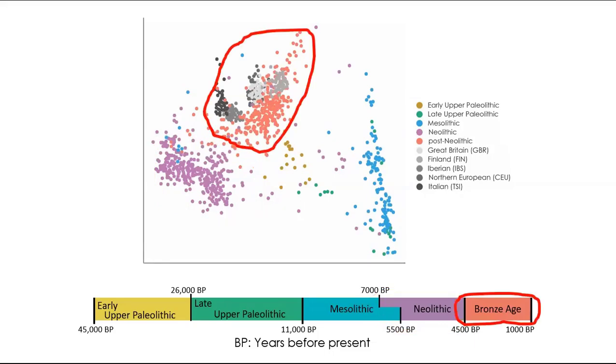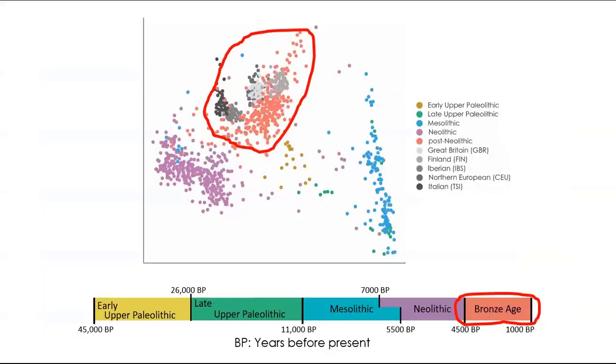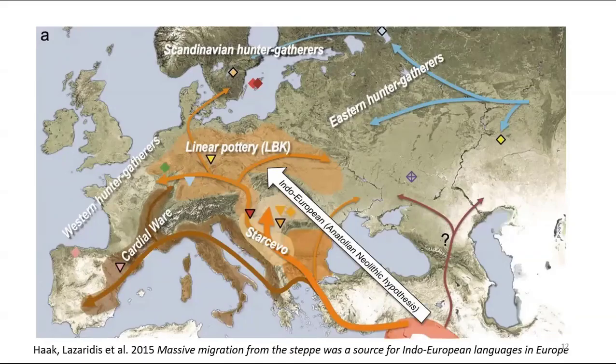And then in the Bronze Age, we see additional movements of people, and then finally, about 4,000 years ago, we start to see people who look like present-day Europeans. So this really answers the question that Cavalli-Sforza was trying to answer and shows us that these major cultural transitions, at least in Europe, were associated with movements. And because we know where these individuals came from, we were able to reconstruct the geographic movements.